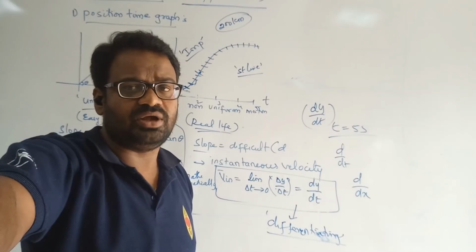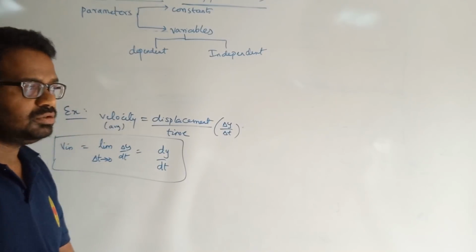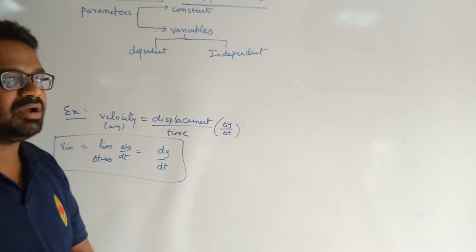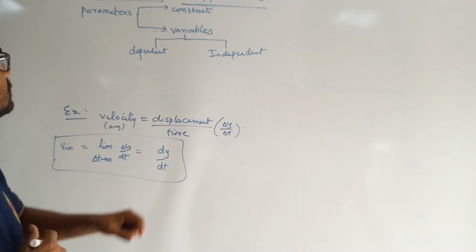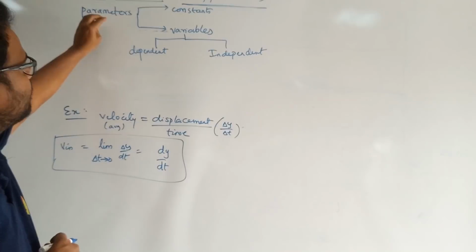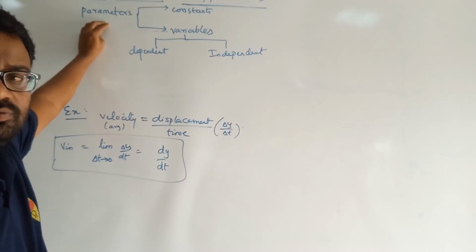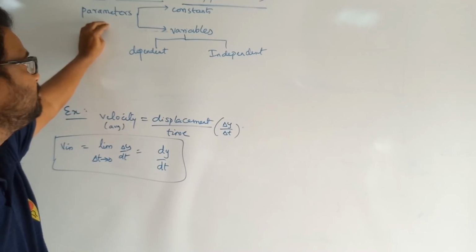Let me pause a while to erase this board. Right, check this out. Differentiation is a mathematical tool which is used to solve many numerical problems, either in maths or in physics. We make use of that mathematical tool to solve the various parts needed. Differentiation involves certain parameters. All physical things are parameters. Velocity is a physical parameter. Velocity, acceleration, displacement, all these are different parameters.